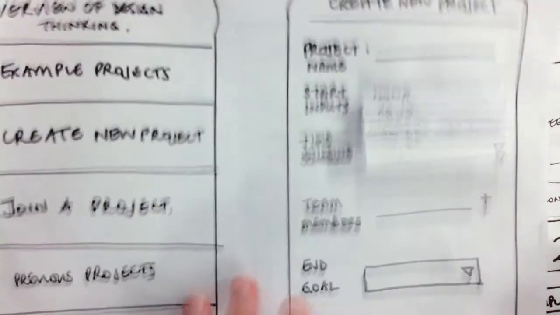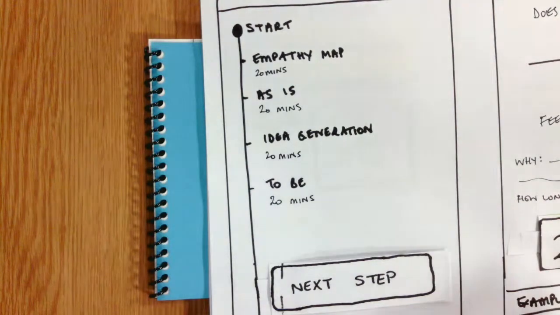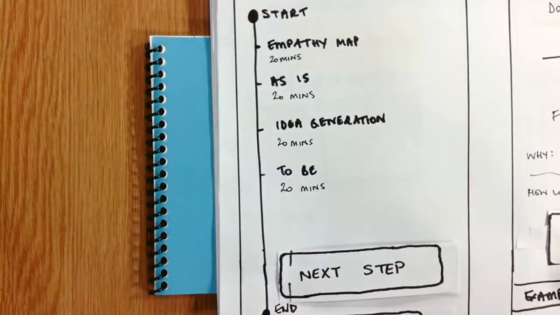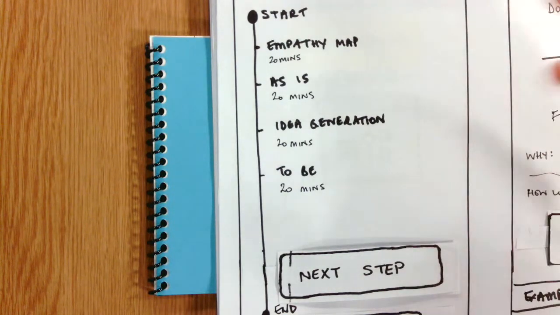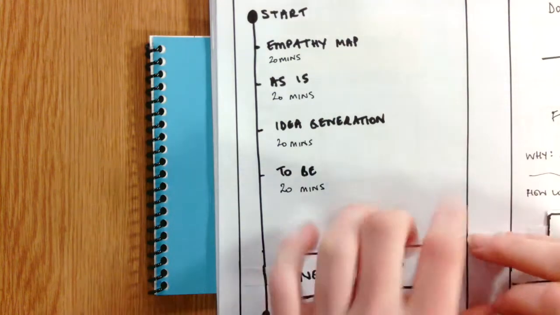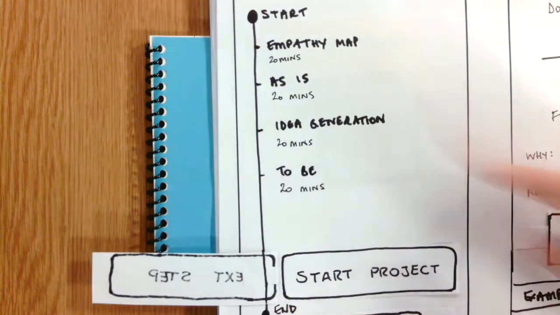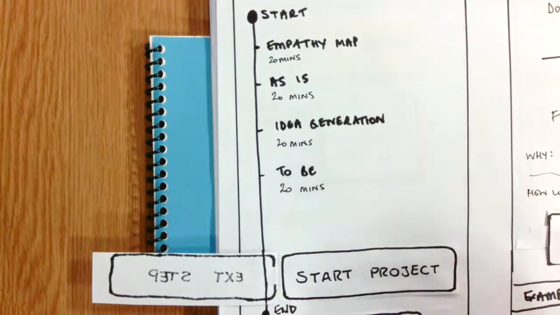And then I'll click Generate My Project, and that will take me to this page, which gives me a schedule for that, an automated schedule for this project. So I've said I want to start on an empathy map and I want to get to my to-be, and I've allocated this amount of time for the process, so it's segmented that out. So in each of these, the idea is that you'll be able to run through this, and the app would also help you keep time, as you'll see on the next page.